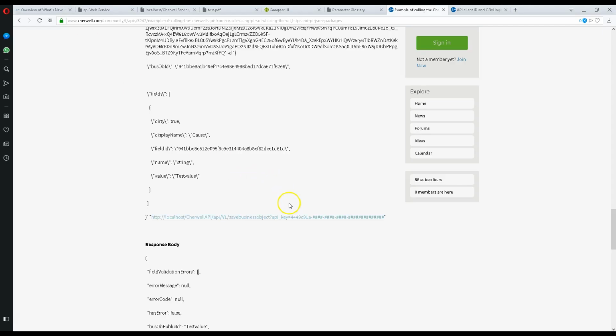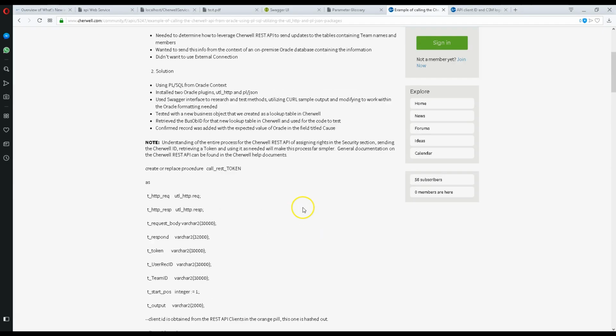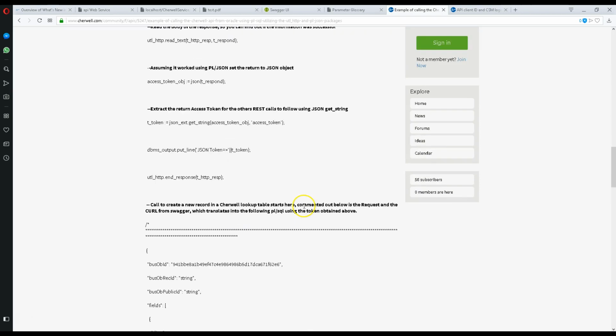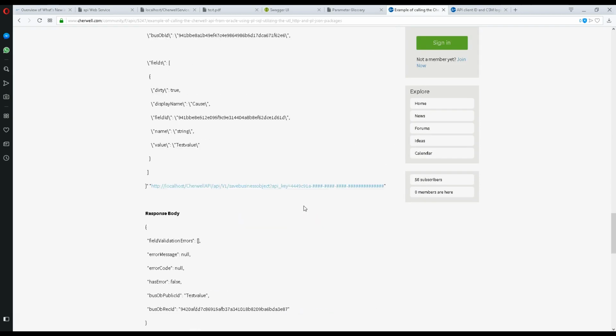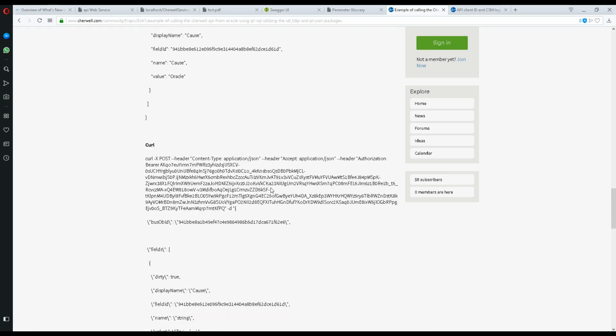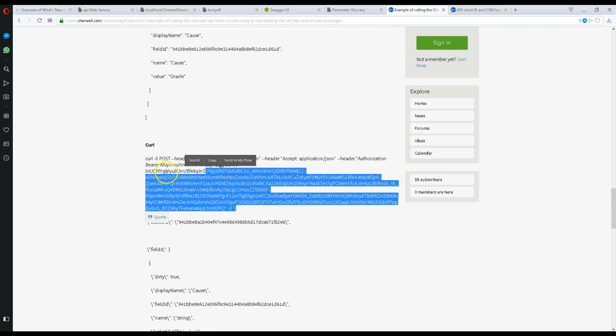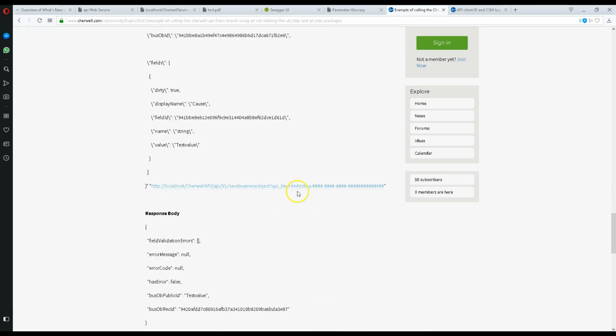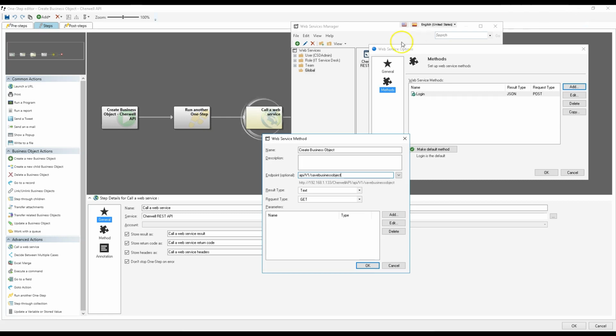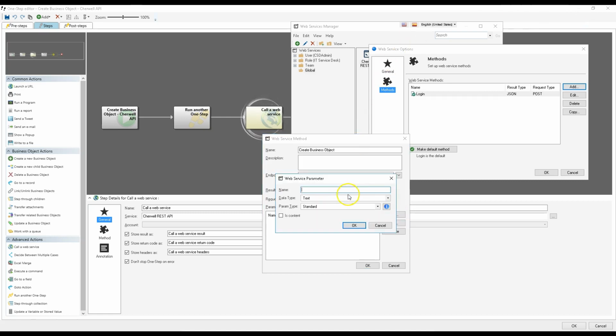Now what's interesting is this thing I was reading on the community site while I was troubleshooting all that: they are sending their authorization header with their API key in it, and that's right here. But they're also including it as part of the URL, and I think that's pretty interesting. I don't know if we need to do that, but it's something I'm keeping in mind.